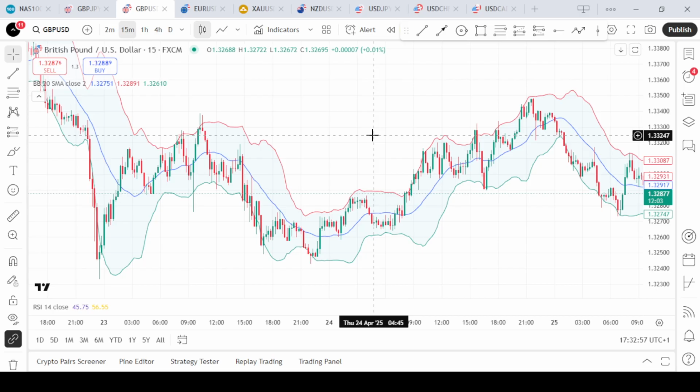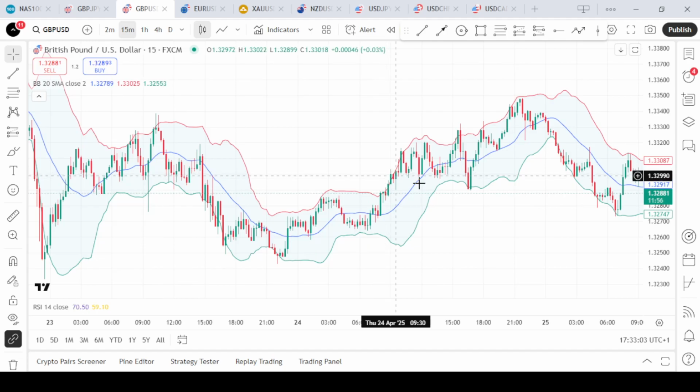And we all know that the Bollinger Band is a very popular technical indicator. It consists of three lines, as you can see on my screen. The first line is the middle line, which is a simple moving average. We also have the upper band, this red line you can see on my screen, which is a standard deviation above the middle band. And we have the lower band, which is a second standard deviation below the line.